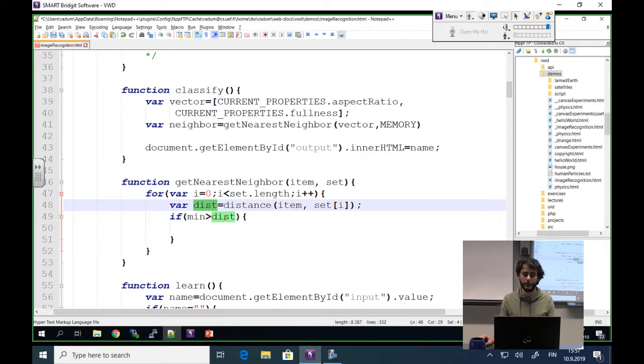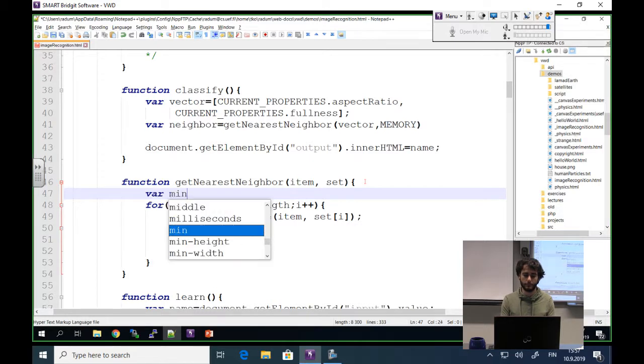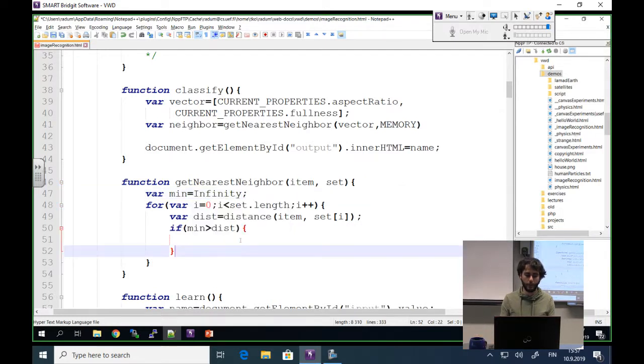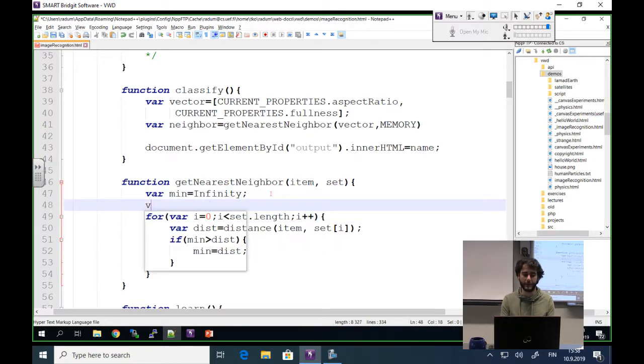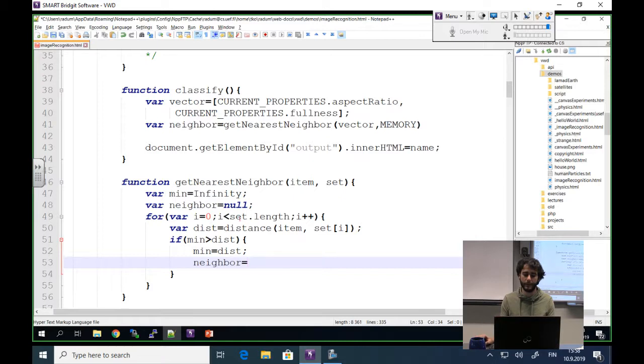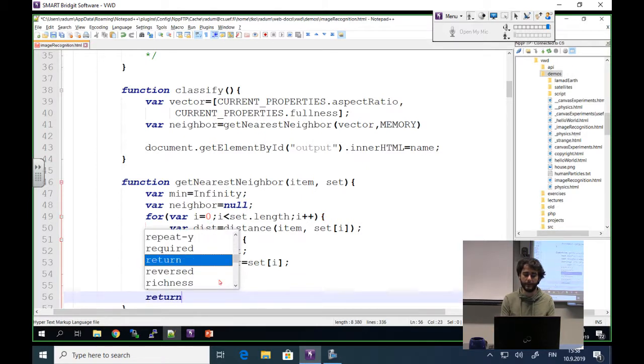And if this distance is going to be smaller than our previously found minimum, then our new minimum is going to be the distance, but I want also the object. So our neighbor is going to be null, but immediately when we find a better one, our neighbor is going to become the ith element in the set, and we are going to return the neighbor.